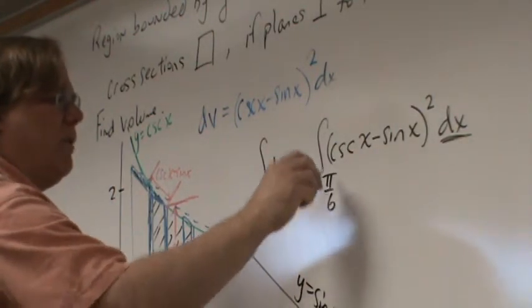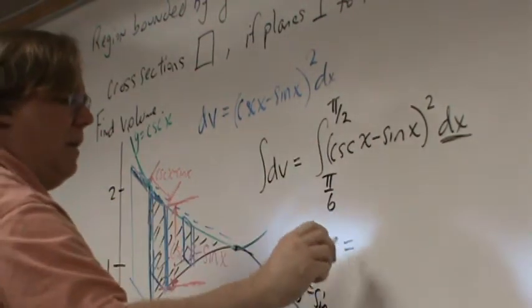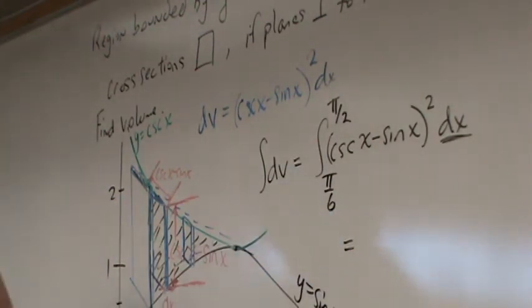So yeah, this is going to be pi over 6 to pi over 2. And then you can get your answer. Absolutely, I don't want you taking the antiderivative of this thing. What a hassle, what a huge bummer that would be. So I got parentheses, a cosecant is 1 over the sine, right? 1 over the sine of x minus sine of x, and parentheses squared, comma x, comma pi over 6, comma pi over 2.